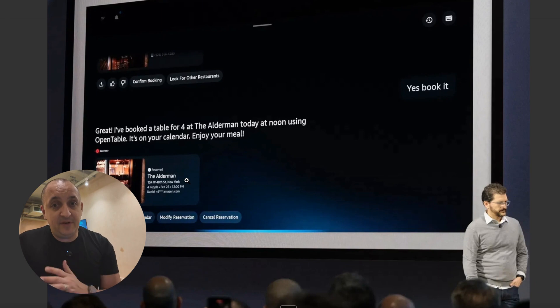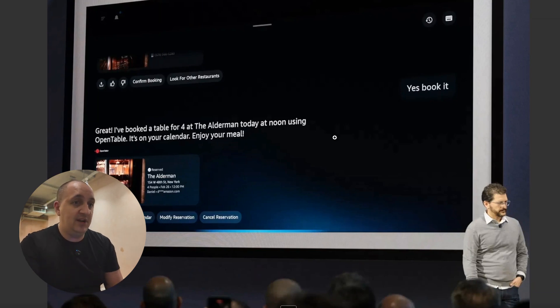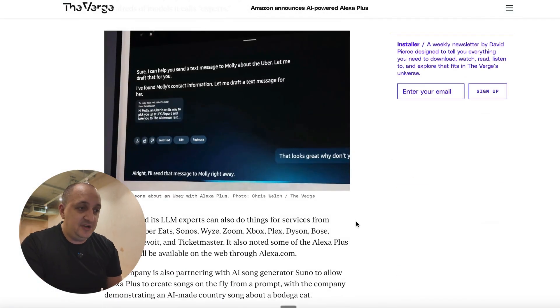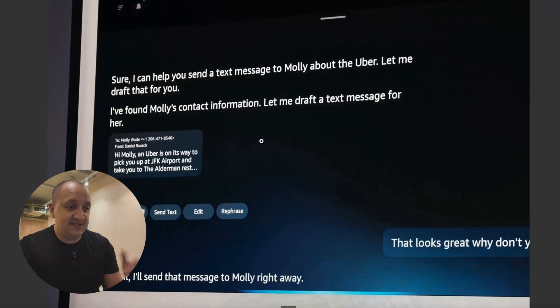Certainly, we were worried in the developer community that if this was going to be a paid upgrade there was going to be a lot of limitations to it. But the fact it's included in Prime I think is a really big win for Amazon and a good choice by the team. There was lots that they showed on stage in this event, which literally only just finished wrapping up. It's going to integrate with things like your calendar functionality and all of your smart home stuff as well, which I think is going to make a big difference for people who've often been frustrated with setting up routines and managing their smart home.